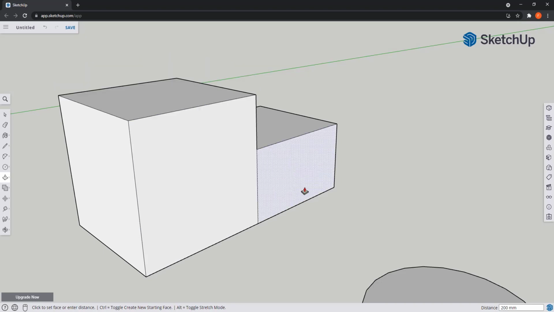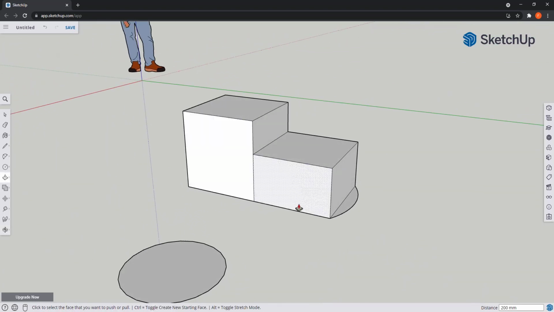The face where I made the arc has the same constraint. I cannot push it further than the connected solid, so like before I have to do the process twice.